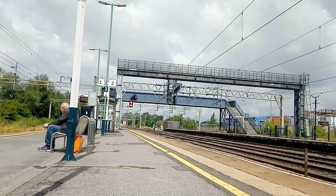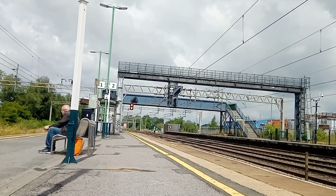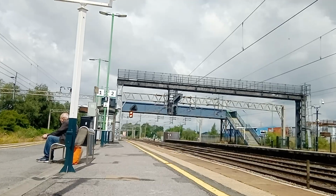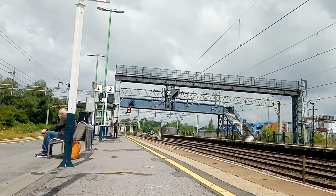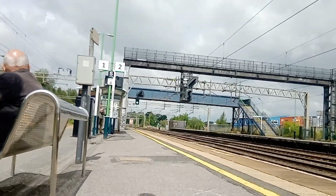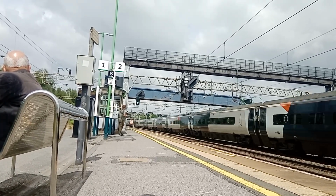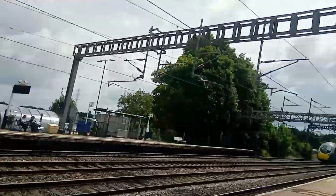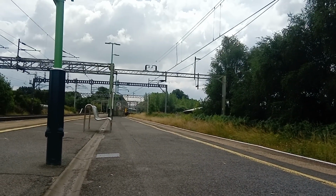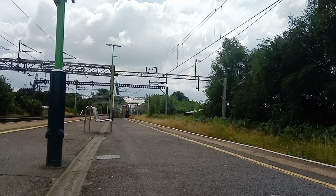I can kind of say we've had tones, just not on camera. And also plenty of freight, passenger and fast actions. But next up, as I mentioned, is 390.011. Here's 390.011. That one. So I'm actually running early, which will take me back out. Coming in off Birmingham International, it's 350.107.